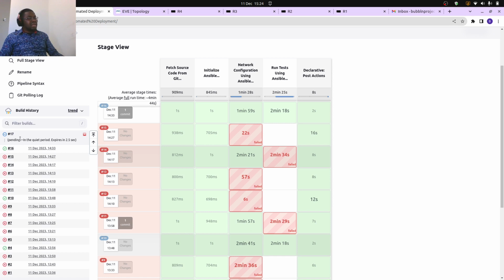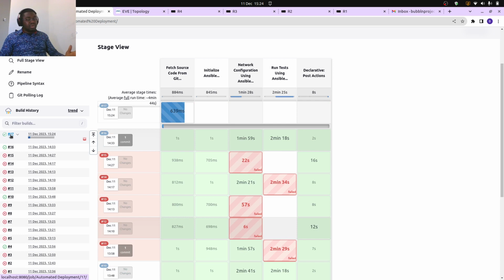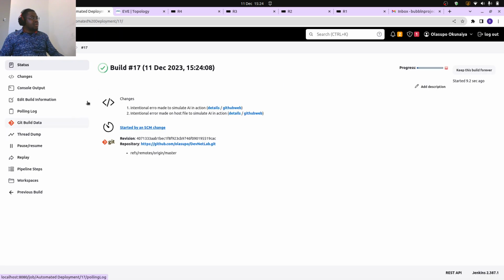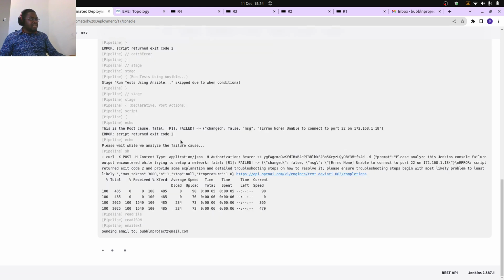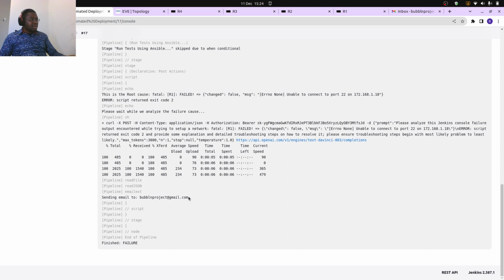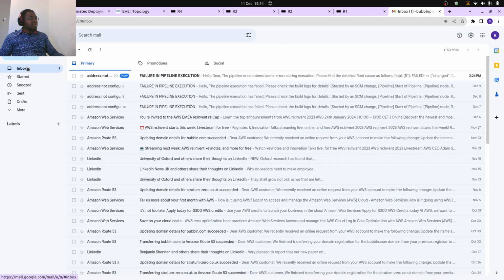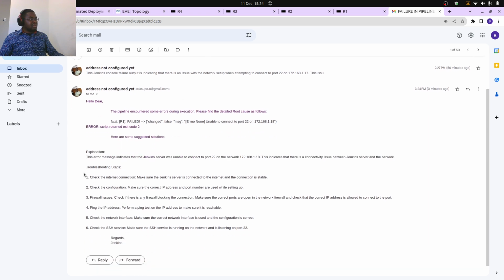Jenkins has sensed the commit, and in the next few seconds it has even started fetching the configuration. So we will just go into the console to see what is going on. All right, so Jenkins tried to log into the port where we changed the IP, and then it failed. And a mail will then be automatically sent to this address, which we have seen here now. We can see that this was at 3:24, same as this, and when we check the details we can see that, okay, here it is.